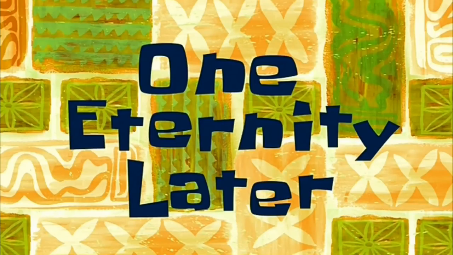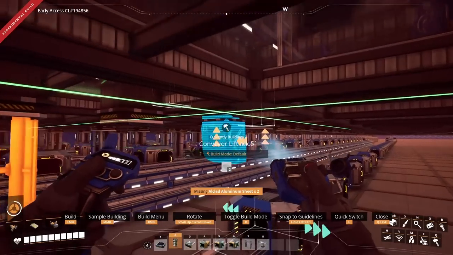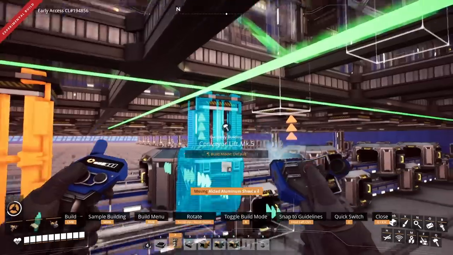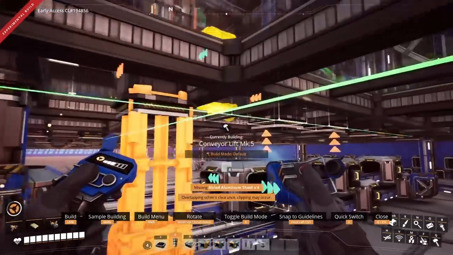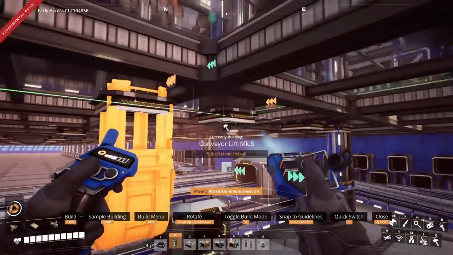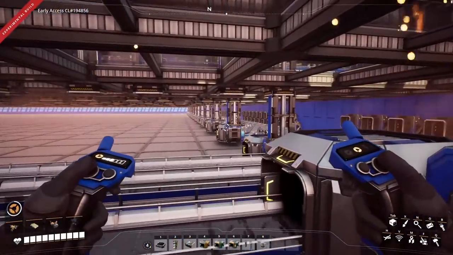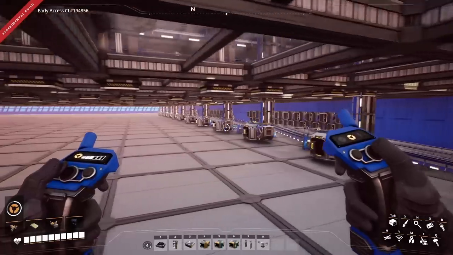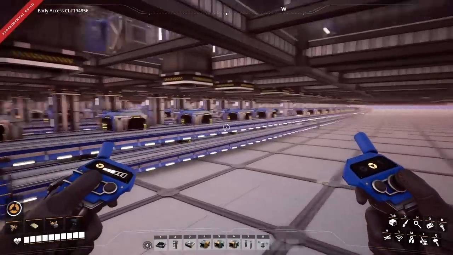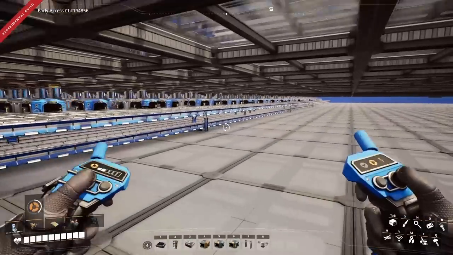One eternity later. Yes, I'm still going. Two eternities later. Well, at least these lifts snap to the splitters, so I don't have to put up with that annoying rotating lift thing. Whew, one more row complete. I'm definitely over halfway by now. Three eternities. And the foundry conveyors are all done.